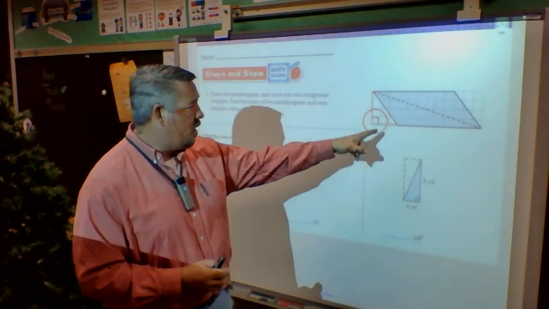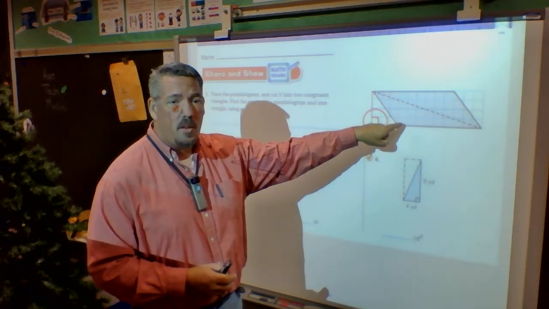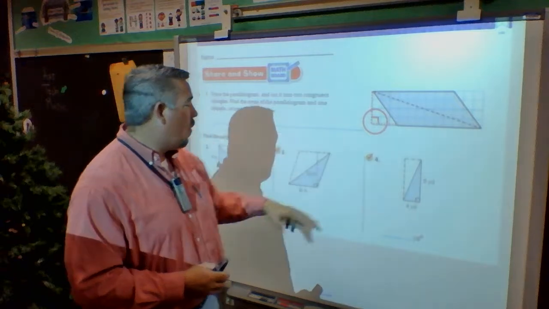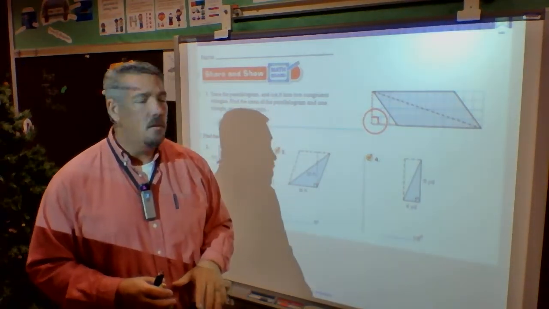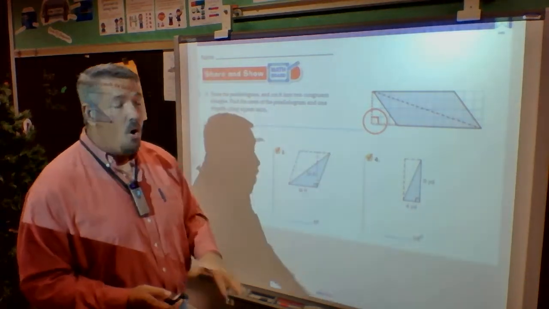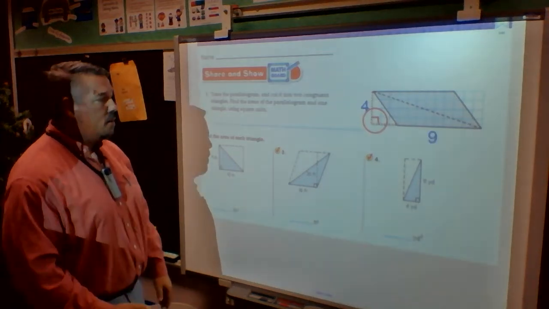Now, you could have seen it. I could have drawn it in here also, where I made my right angle right there, as long as it touched the top. But I was going to show you that where most of these are on the inside, this one I can also draw on the outside. The main idea is that I have to have a right angle so that I know what my height is. Without the right angle, I don't know what my height is.